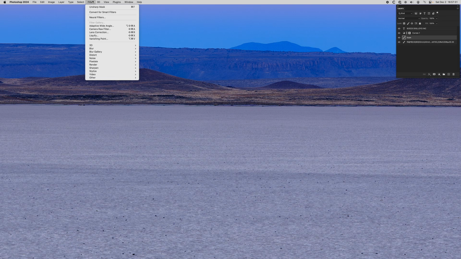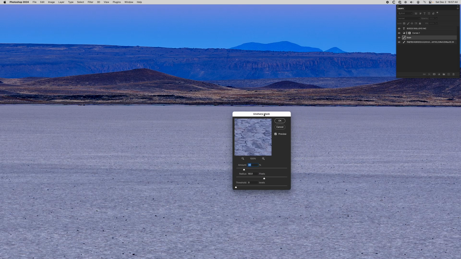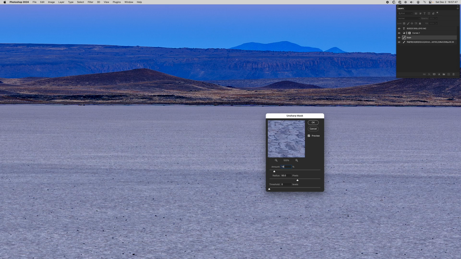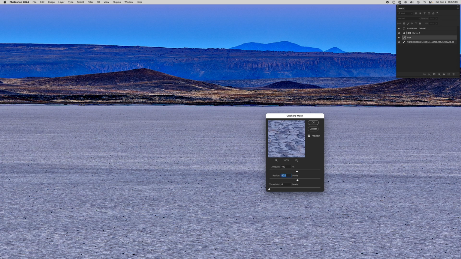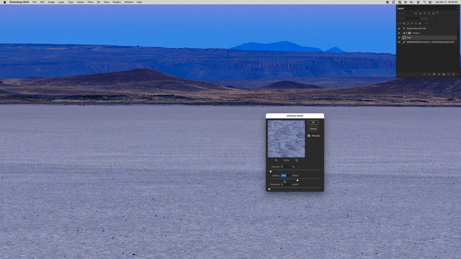The simplest technique, which I call Localized Contrast Enhancement, is to go Sharpen, Unsharp Mask. And this is about all I use Unsharp Mask for, and I'm going to really exaggerate this, put it at 100, and you can see that it greatly accentuates the light to dark transition. So how to use this well? First of all, the radius should be quite large. I usually use 50 pixels. The threshold is 0. And my minimum is generally 6.